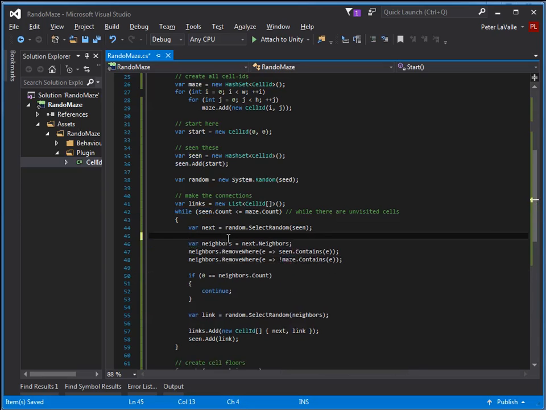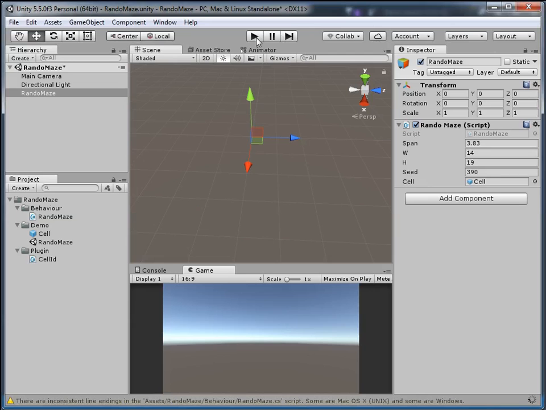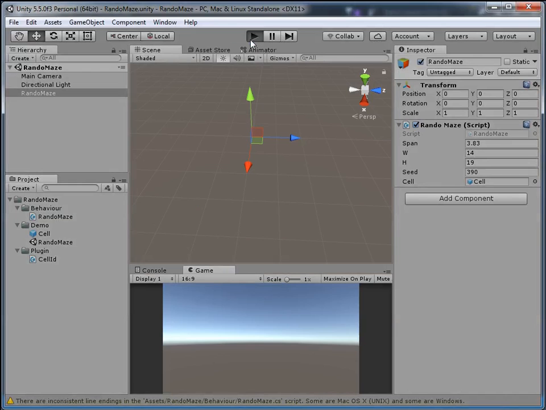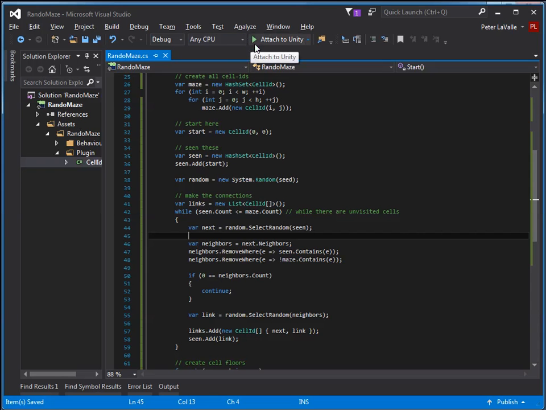So now it's only keeping cells that both exist in the maze and haven't been seen, which means these guys can't leak over their borders. I think. Man, that's taking a long time. Oh yeah. If I'm wrong, I'm now going to shut this video off and no one ever sees it.